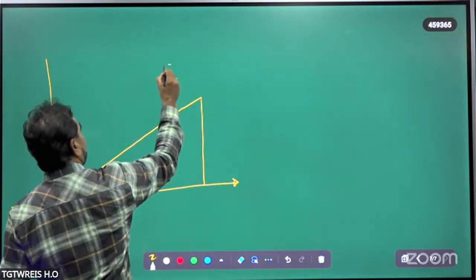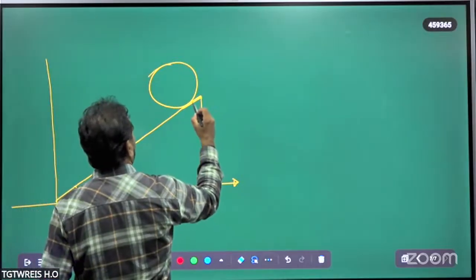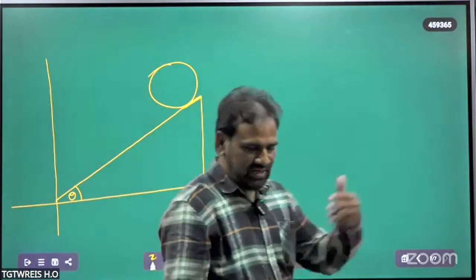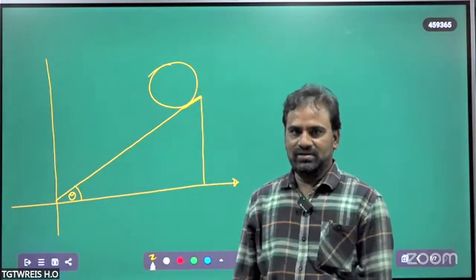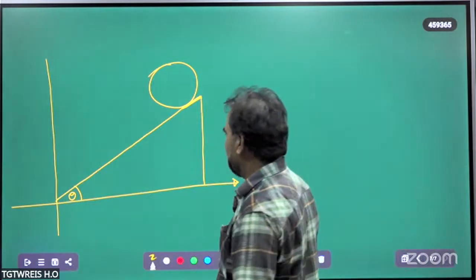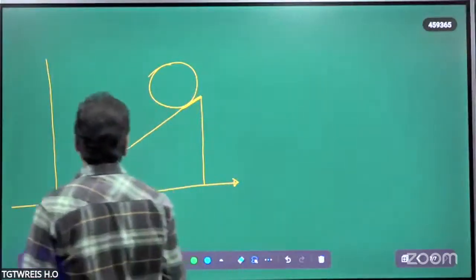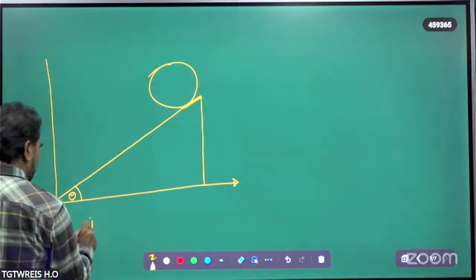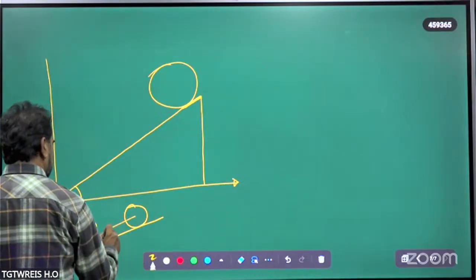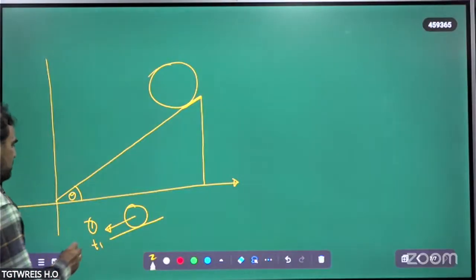This is a disc. The disc is rolling down the inclined plane like this. Okay. When the disc is rolling down the inclined plane, that is the general condition. If the disc is slipping, it will be taken as the first condition. What is the first condition? If the disc is slipping like this, slipping not rolling, it will take t1 seconds.